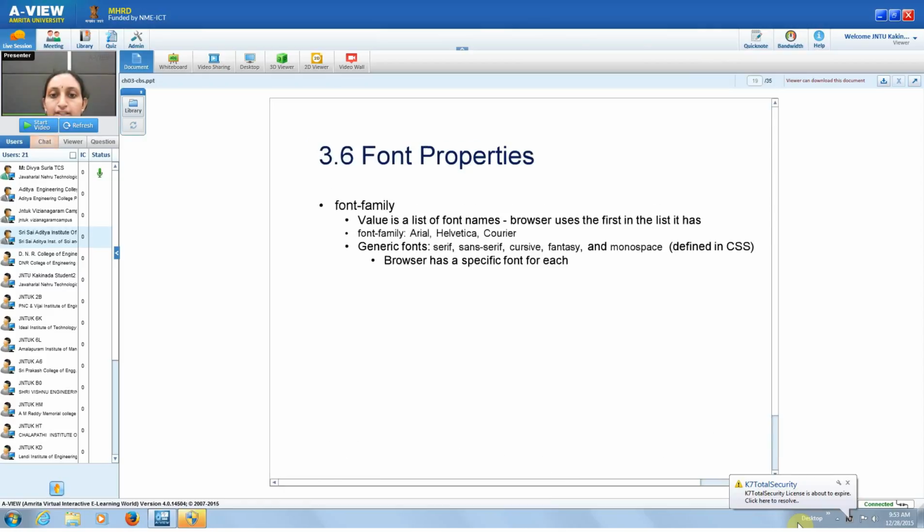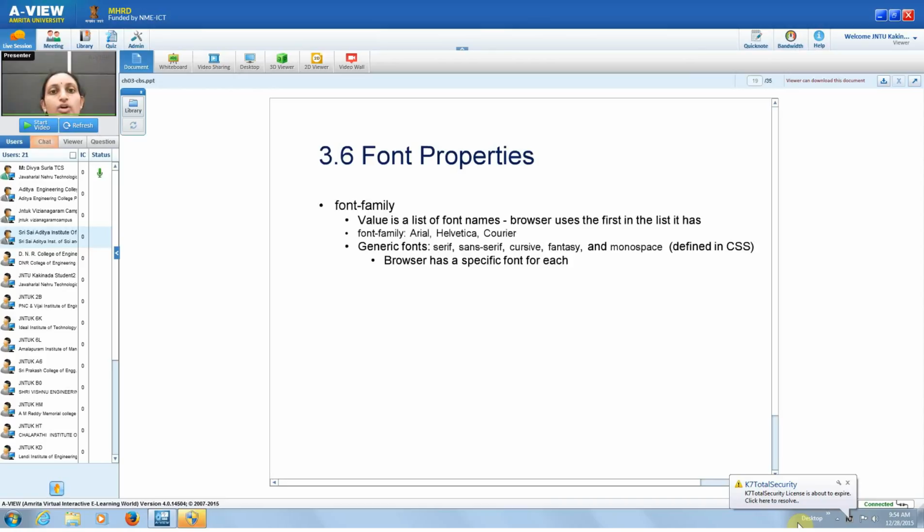Now coming to the font properties, font family. For debugging, I have mentioned that you should press the F12 key when you run your page. When you run your HTML code, you can see the output in a browser.